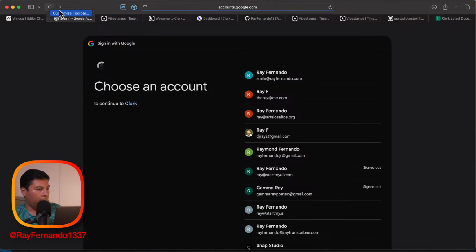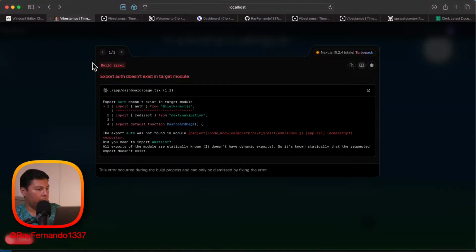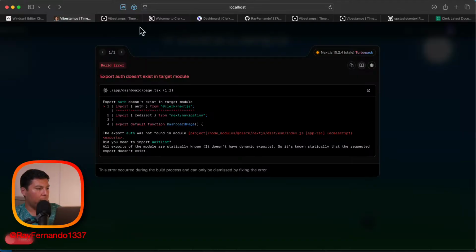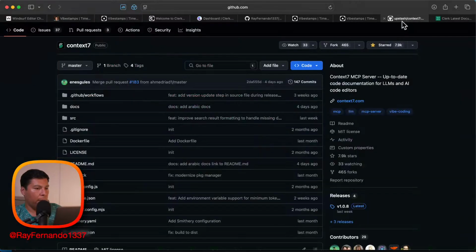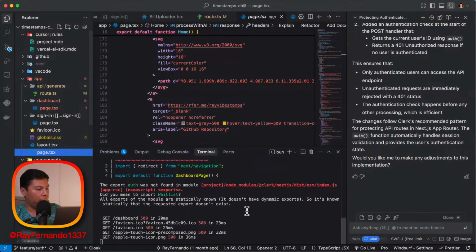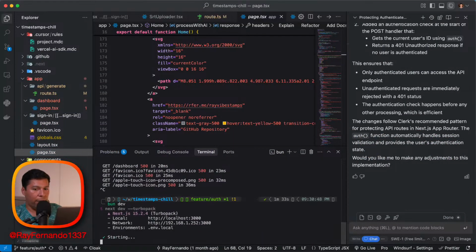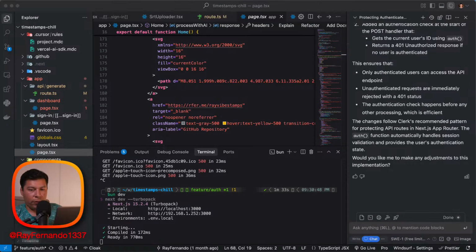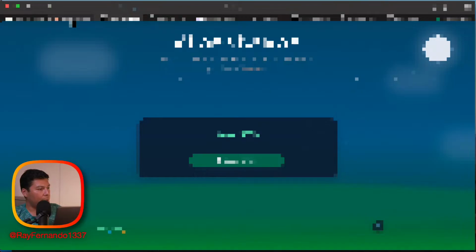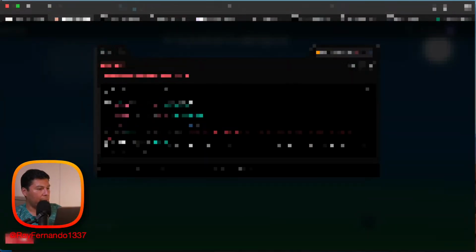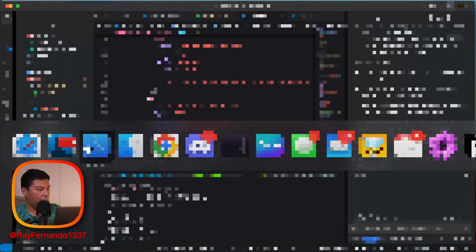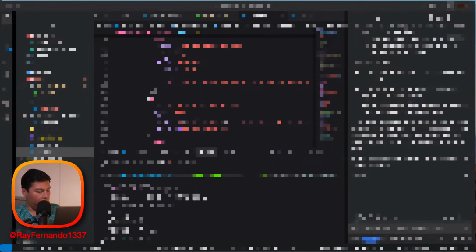VibeStamps. Okay. So now we had talked about Context7. We talked about Windsurf. We talked about the code here. Let me just quit this out. Let me just restart it here. And everything should be chill, right? Cool. This is awesome. Let's see. Localhost 3000. And did I restart everything? Okay, cool. So we should be good to go.